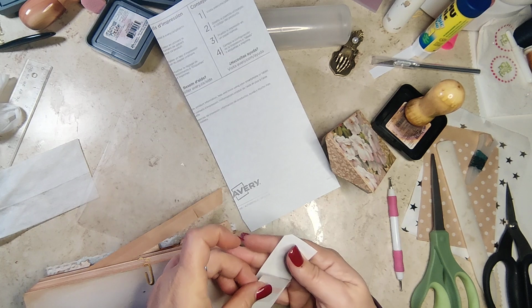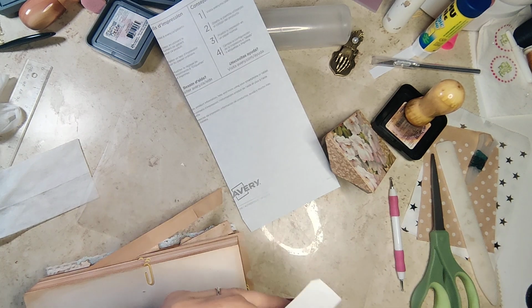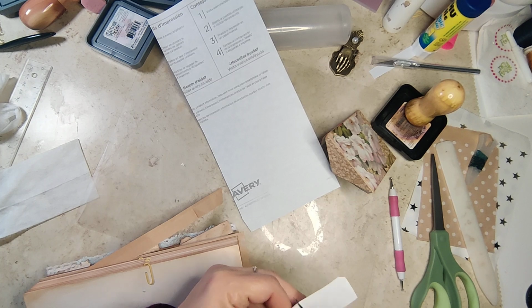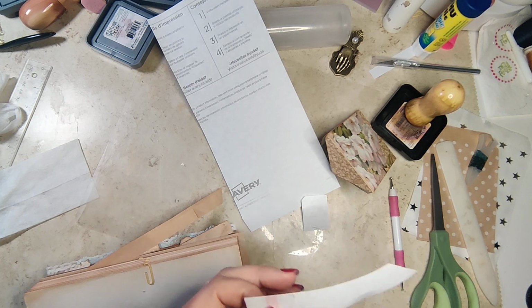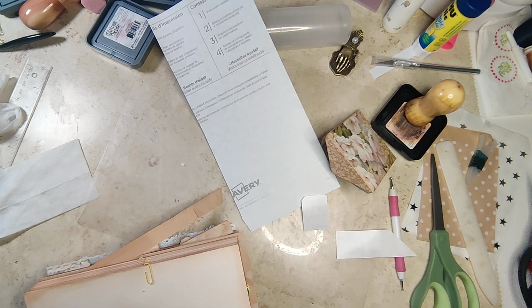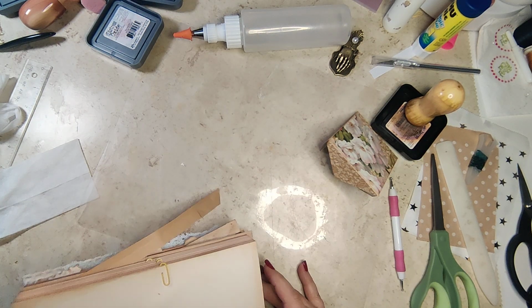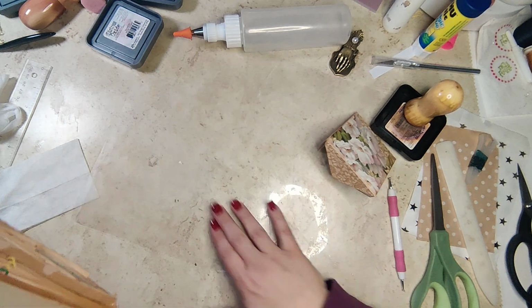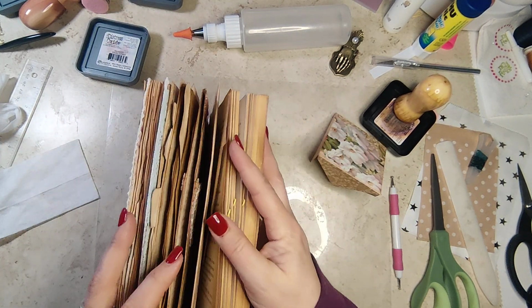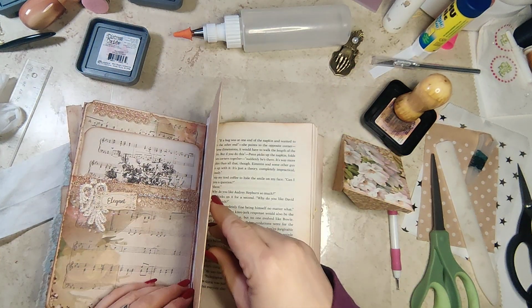So I'm just going to re-stick it to a section of paper that I just pulled off, so I have it for later. Once you take it off, it doesn't stick super well because it is a wax, but I don't want to completely lose it, so I'll put it in my scraps. The moment we can, we will use it. Okay. Oh, that's the inside. Okay, I didn't cut that off yet. Dirty, dirty, dirty. Messy, messy, messy. Okay, there we go. Well, that's definitely a thick page.